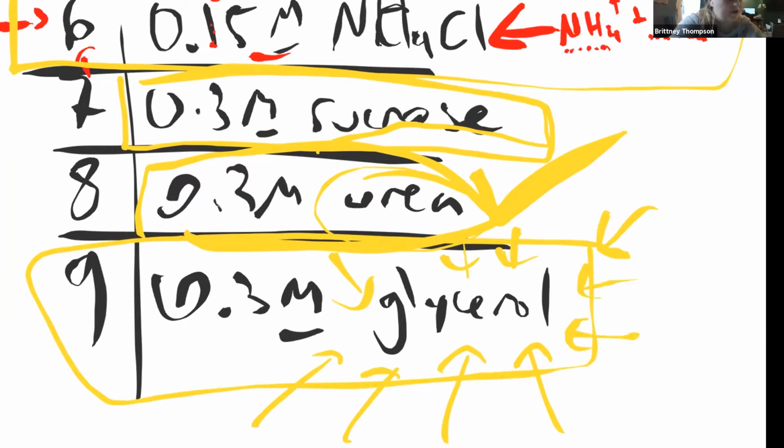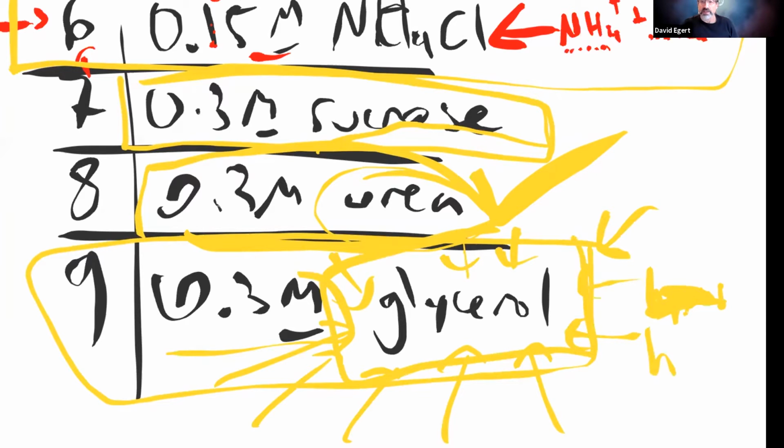Would it also be isoosmotic but hypotonic? So isoosmotic for sure. And why hypotonic? Because it can also penetrate. And why can't it penetrate? I didn't get that far. I just found out that it could penetrate. So you want to think about why. What does glycerol look like?